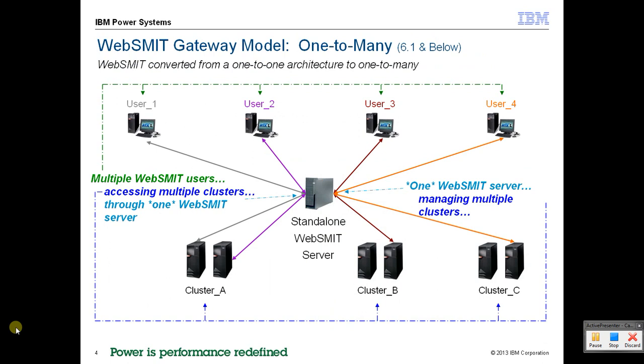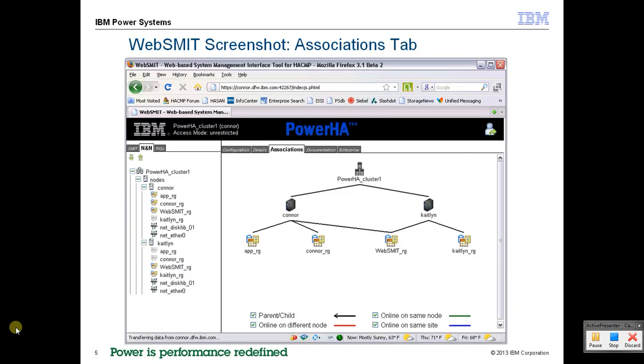Historically, we had IBM WebSmith. We went from the transition of having WebSmith installed on each individual cluster member, and then in version 5.5 it let us have that standalone WebSmith server. This is more or less what the front end looked like. You can see that it was a little bit simpler.